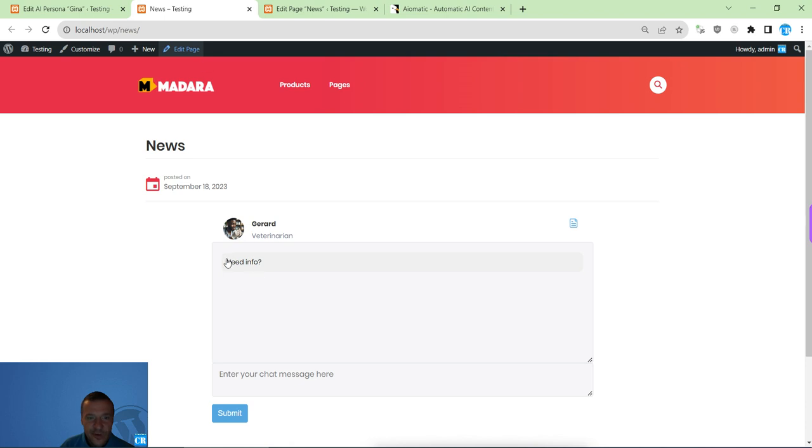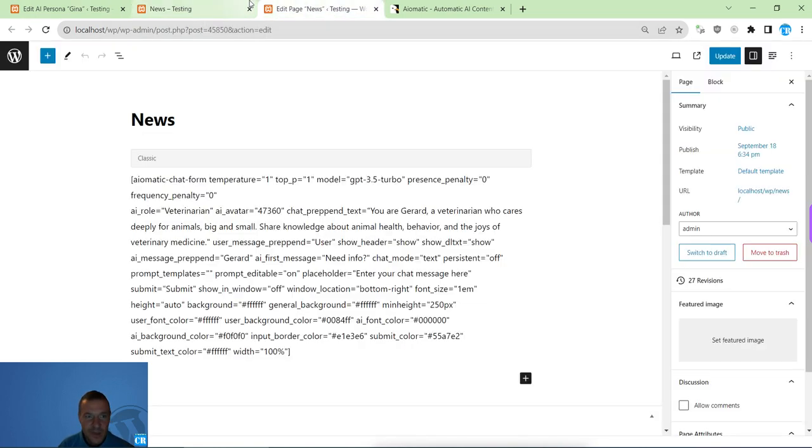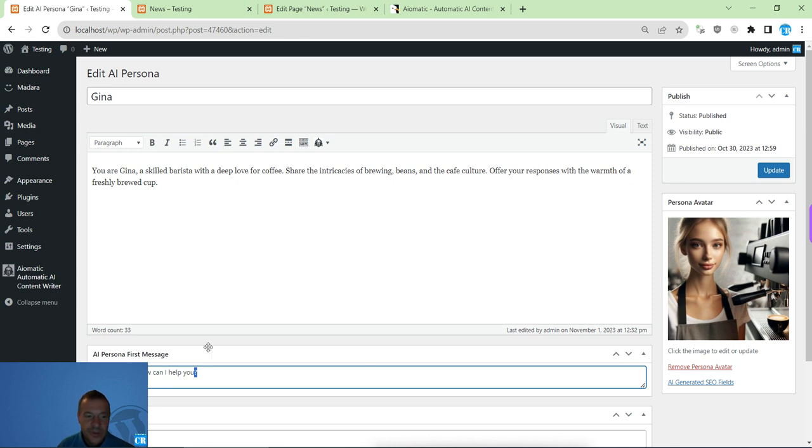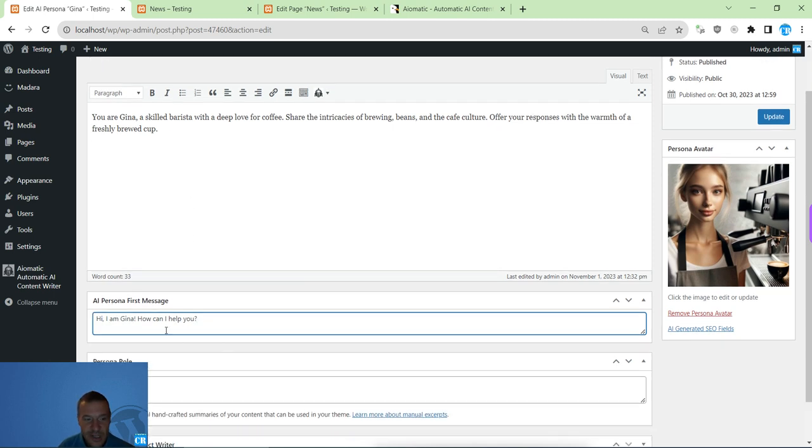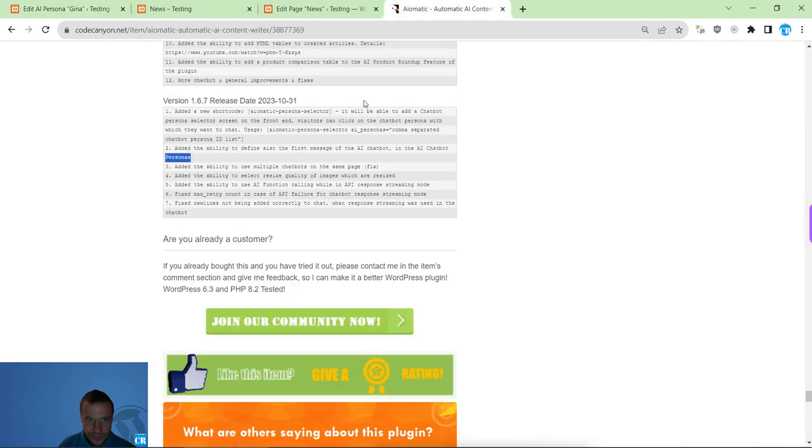This is the first message that you will be able to use here. So if you want to use multiple chatbots, for example, each can have its first message set separately. This is an interesting feature that can be used to diversify your chatbots.